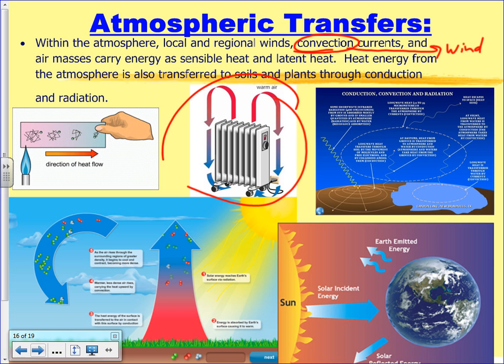So if I've got this solid material here and I heat up one end of it, the individual particles start moving around. The hotter they get, the faster they move. But they can't move very far. They can only move far enough until they hit the next one in line. But when they hit it, they transfer energy to it, and so on. So you get this kind of domino effect of heat transfer towards the other end of a solid material. But it isn't very fast. It's part of the reason why you use a wooden spoon to stir something in a pot that's very hot. Because if you use a metal spoon, eventually the handle of the metal spoon will get too hot for you to hold on to, because eventually the conduction will transfer the heat up the spoon. It is a slow process. It's not something that would work on a large scale like on the Earth.